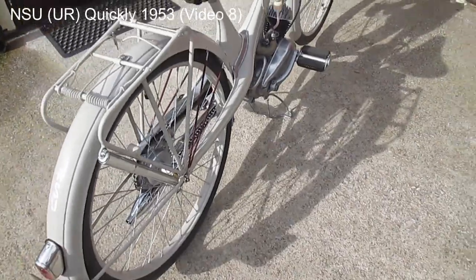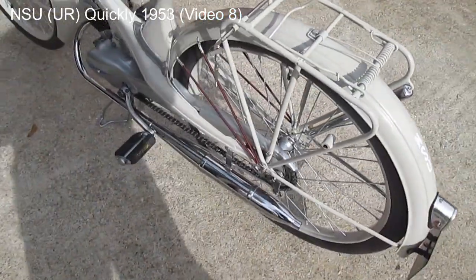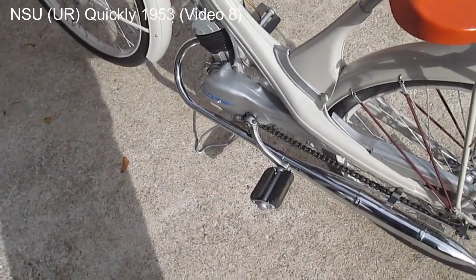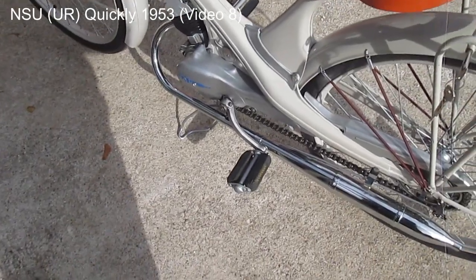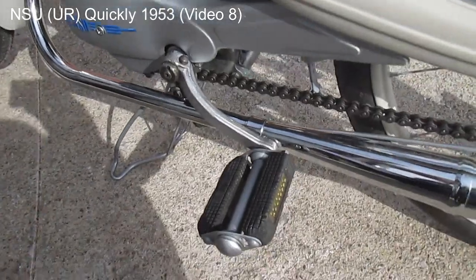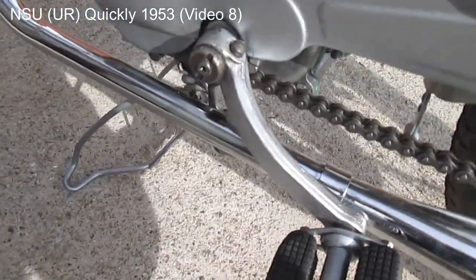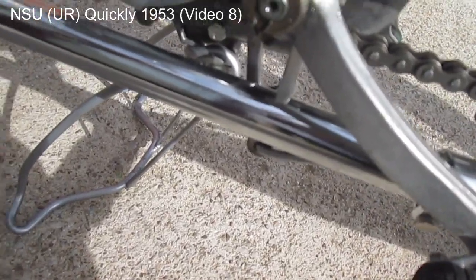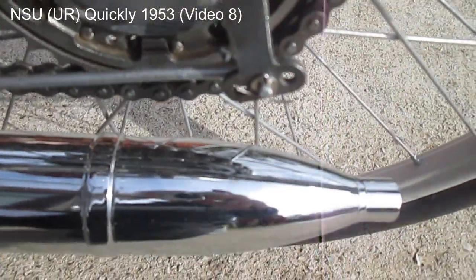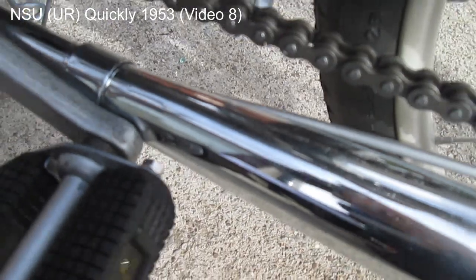The early models, of which this is one of them, had the exhaust pipe on the left hand side, and it was changed to the right hand side in late 1955. And the possible reason for it being taken to the other side was that it's very close to the rear braking mechanism there. The rear brake cable or rod is touching it in places.